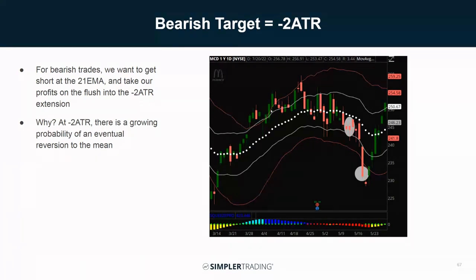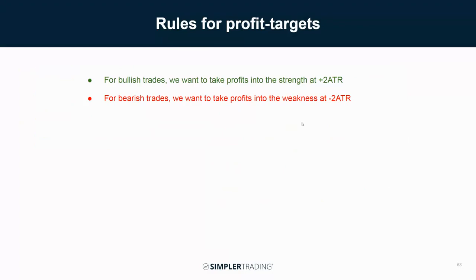And same thing if we're trying to play it to the upside. What we're trying to do, guys, is just consistently get the easy part of the move. So could McDonald's go to -3, -4, -50? Yes, of course it could. But we want to think in terms of, hey, what's going to serve us well over the course of our next 100 trades? It's following these rules. Take profits at that extension.